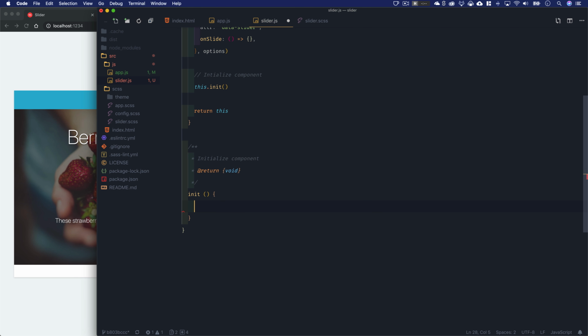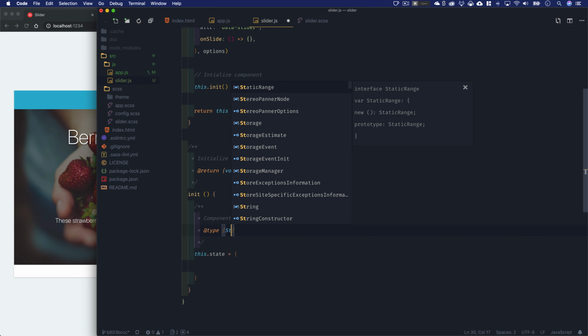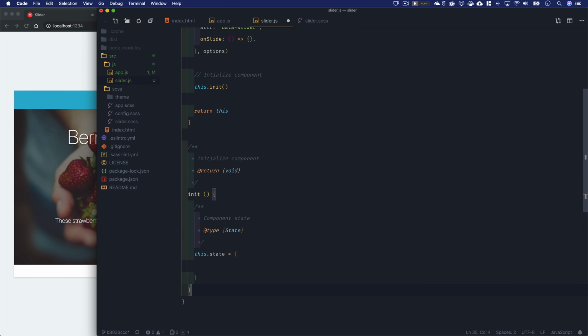And just like in our sortable, we'll have some state variables, so like this.state equals some default value. I don't know what's going to be in state just yet, but we'll just set this to component state, which could have a type definition of State if you wanted to create that. And we'll just leave that as an empty object for now. And then we will, of course, set up our event listeners. So this would be where we'd set up any event listeners that we want to have for this particular component.